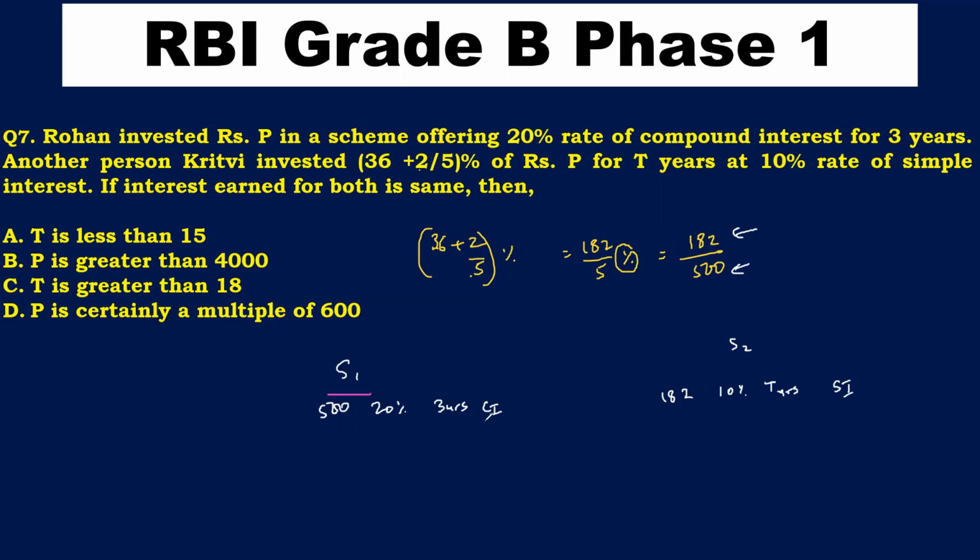So we have learned in our compound interest session that compound interest increases by R% every year. So you just have to calculate the first year compound interest, then the second and third can automatically be calculated by percent increase. So first year compound interest is 20% of 500, that is 100. Then you have to increase it by 20%, it becomes 120. And then again you increase it by 20%, it becomes 144. So altogether we have 364 as the compound interest.